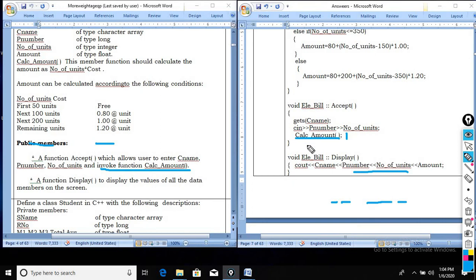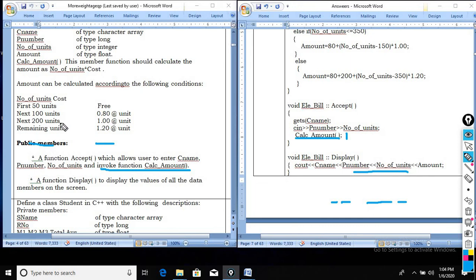And then after this function definition is over, we again have to define the function display. So void Label scope resolution operator display, which is going to just display whatever inputs we got. So just give a cout statement and then include all the variables which we have in our class.